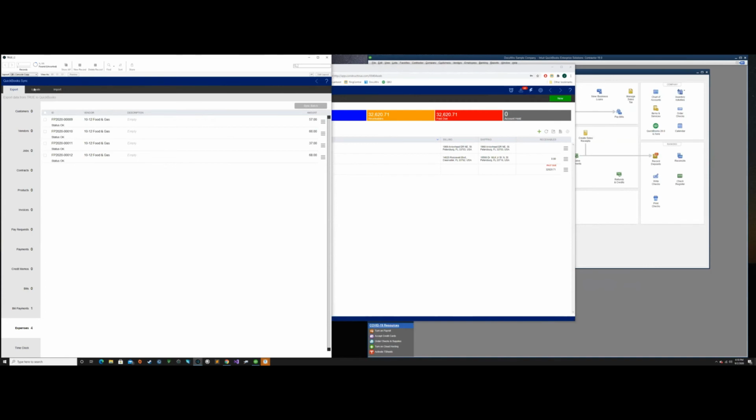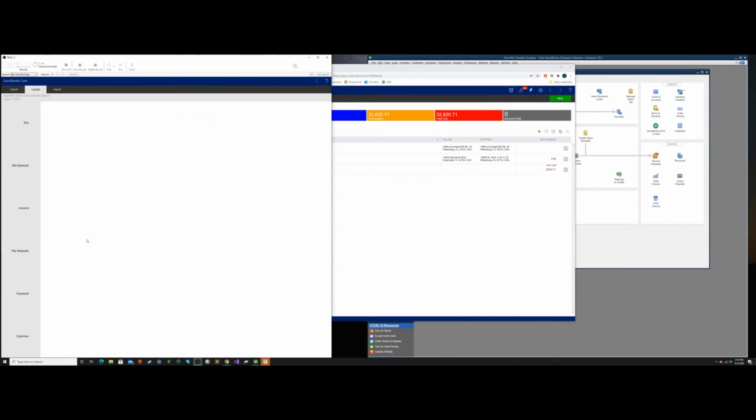Very briefly, the other thing we're going to look at here is the update page. We've already briefly covered what this does. If we make changes to a source document, we want those changes to be reflected in QuickBooks. You flag them for an update, and then you can go to the update tab here. We can see this is a limited list we can do this for: bills, bill payments, invoices, pay applications and payments, and then expenses.